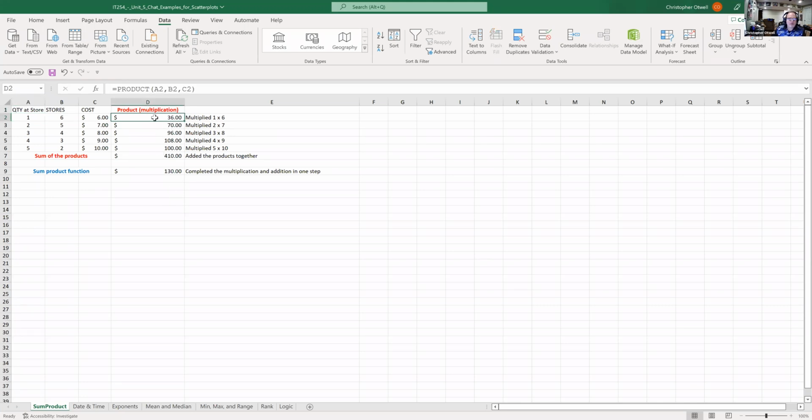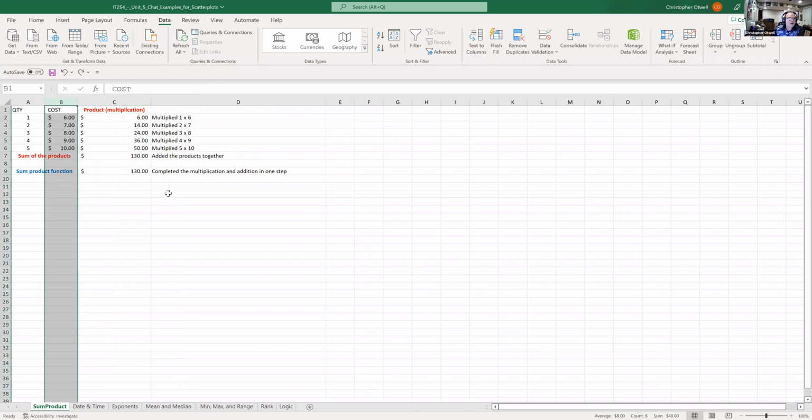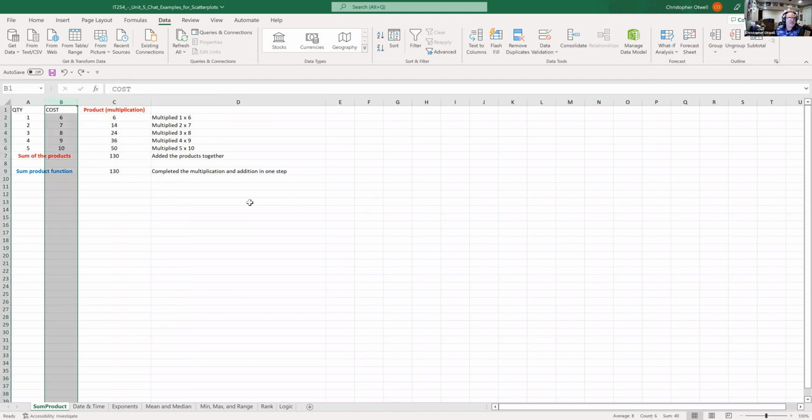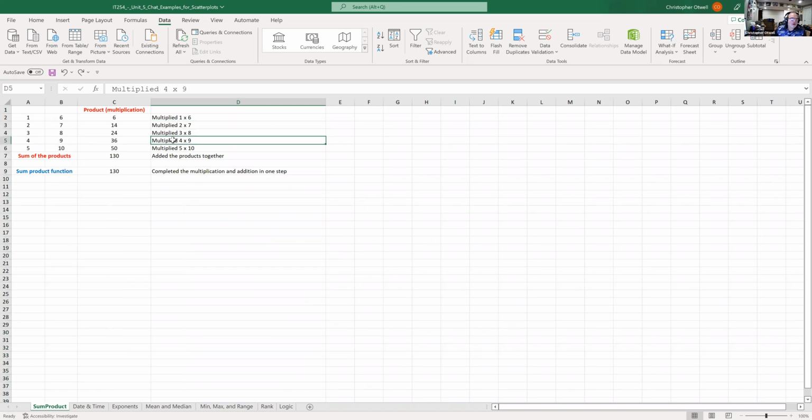So you can use the product capability to tell you something about what you want to accomplish with this. But effectively, the product is your multiplication function.